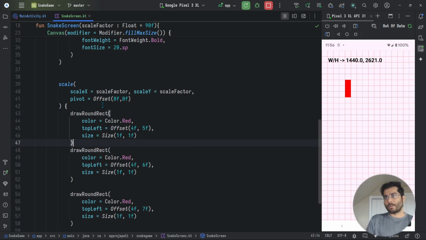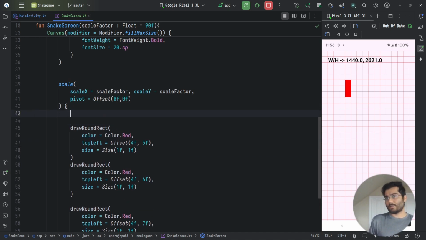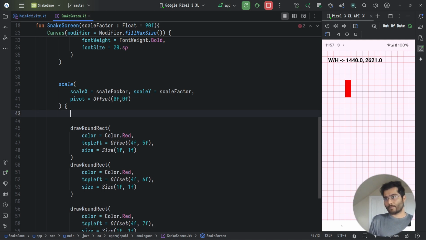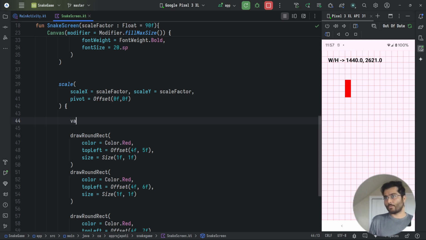Okay, now to represent the snake, what we can do is, let's say, we can just say value snake is equal to list of offset.